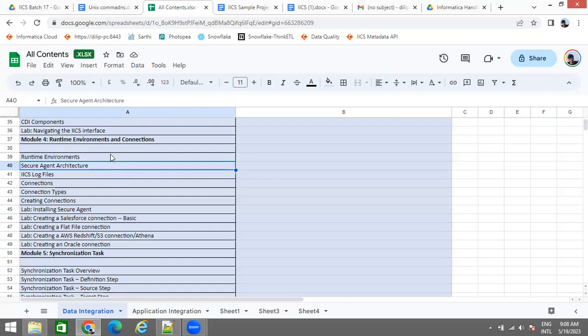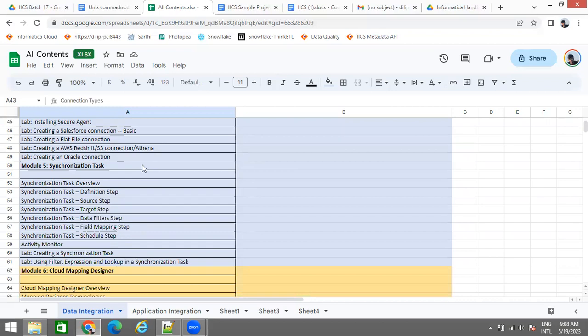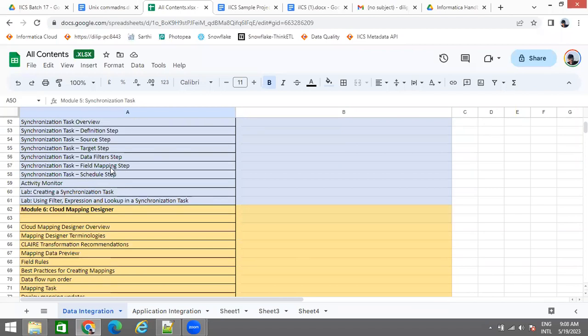I'll help you complete the setup of the Secure Agent and this IICS environment on your own machine, so you can practice independently, and you can understand the architecture as well if you do this setup yourself. There are a lot of new features in IICS compared to PC, which those from the PC background will understand. The synchronization task is something new in the IICS.